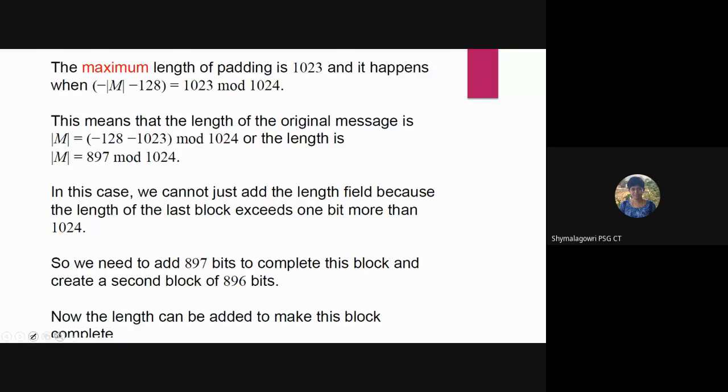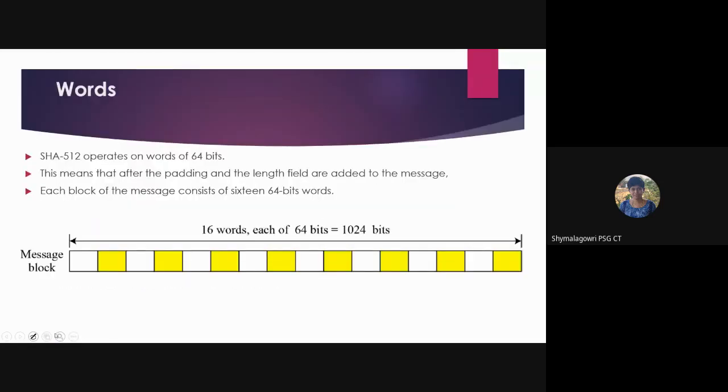Now we are going to do the formal processing of the algorithm. Here, SHA works on words. Each word is going to be 64 bits. We will take one block at a time. The current block which I'm processing is going to be 1024 bits. This block I'm going to split into 16 words. Each word is going to be 64 bits.